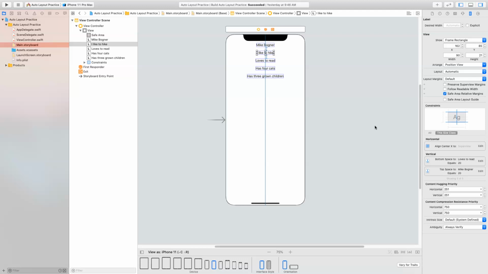The exercise was a bit repetitive. Managing constraints on multiple elements can be tedious, especially when the position of each element is the same distance from the previous one. What if you decided later to have 30 pixels of separation between labels instead of 20? Or what if you want all of the labels to be positioned on the left side of the parent instead of in the center? You would have to update each constraint.